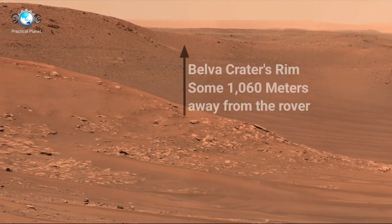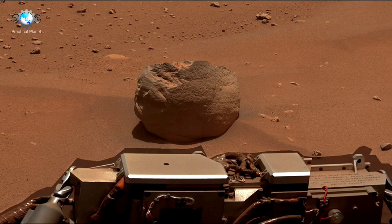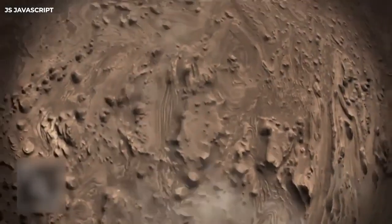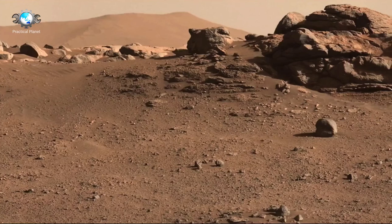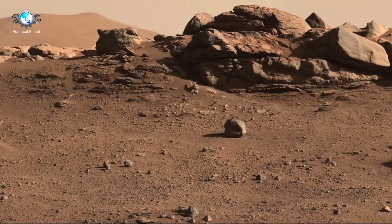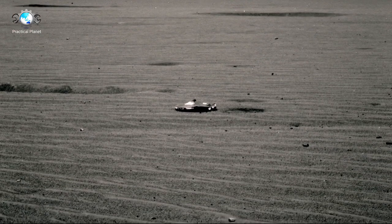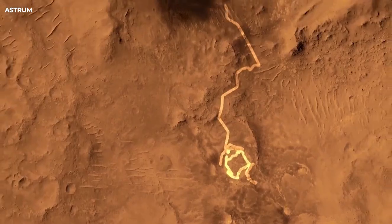These findings further emphasize Mars' dynamic geological processes. The rover's sample collection efforts are particularly significant, as the samples will eventually be retrieved by a future mission and brought back to Earth for detailed analysis. As Perseverance continues its exploration, the rover's findings promise to deepen our understanding of Mars and its potential for past life. Its discoveries, along with data from other missions, will contribute to humanity's long-term goal of sending astronauts to Mars and establishing a sustainable presence on the Red Planet. The scientific innovations pioneered by Perseverance will shape the future of space exploration for decades to come.